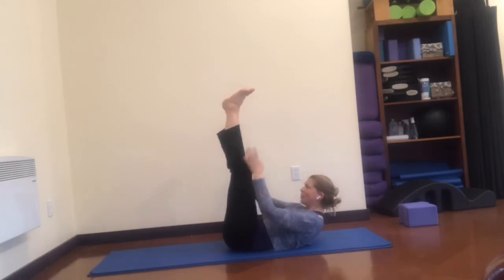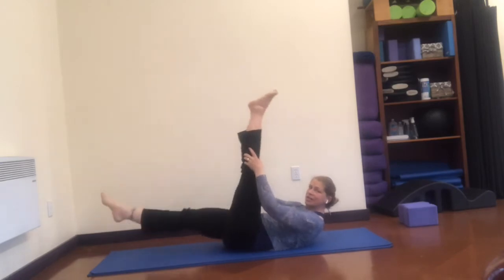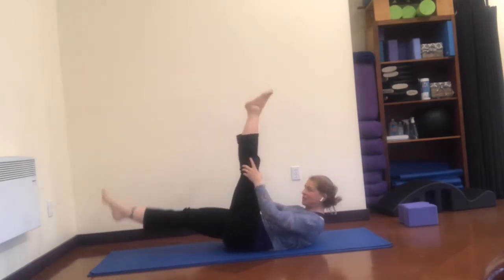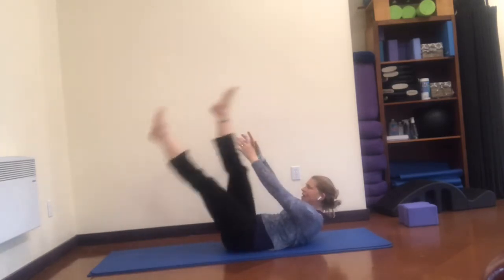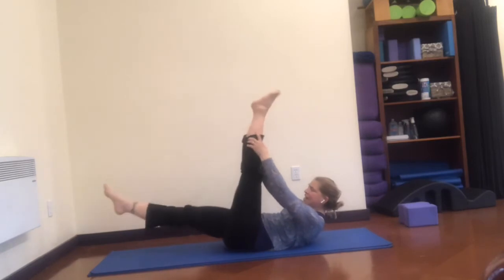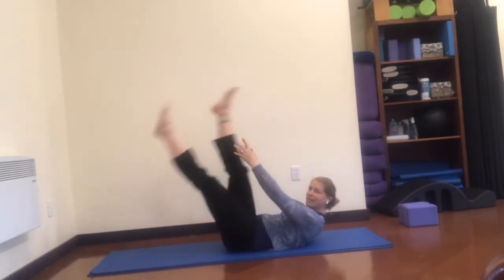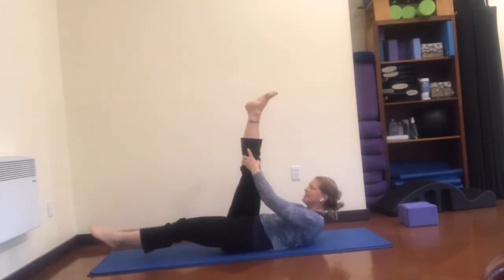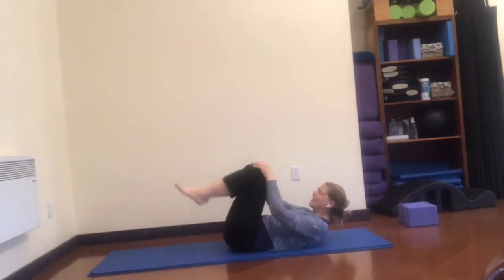So we'll do this. Holding on to the right leg, left leg goes long, and switch. Yes, and keep going. And reach, shoulder blades back and down. If I can reach up higher, right, I'll reach up for my ankles and switch. Just scissoring the legs, trying to hold my low back down and reach. Shoulder blades are down. Neck is easy and switch. And last one, and bend the knees and rest your head.